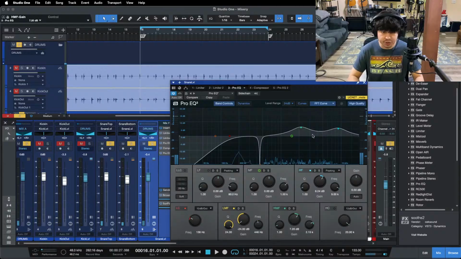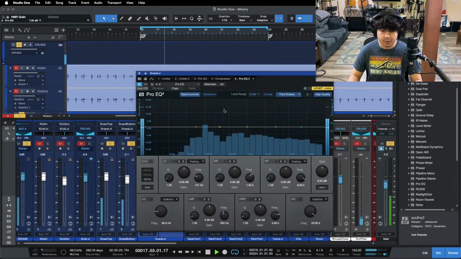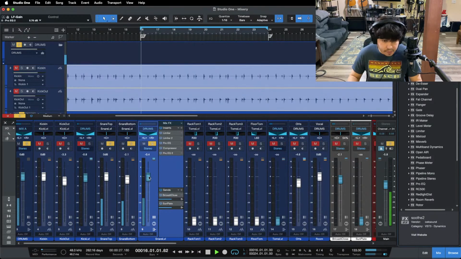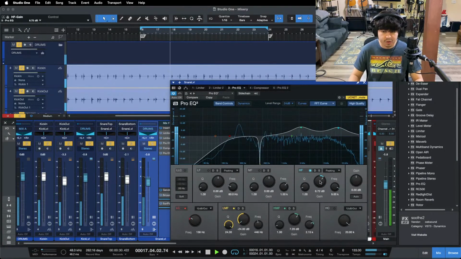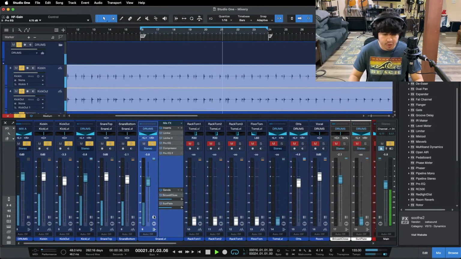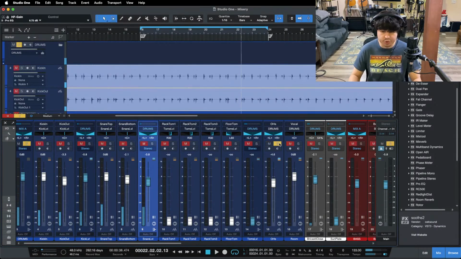I love pushing this mid-range into the compressor. Cool, some nice weight there.